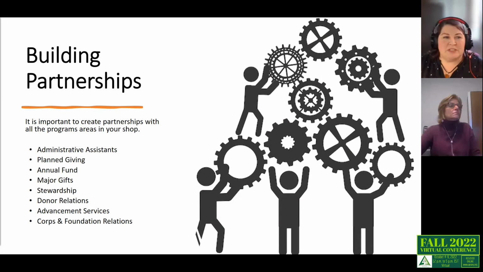So once you get past some of those considerations, and of course that big old elephant in the room, you're going to need to start working on creating partnerships with all segments of your office that work with prospect data, which is everyone in your office. And when I say everyone, I am including the administrative assistants.